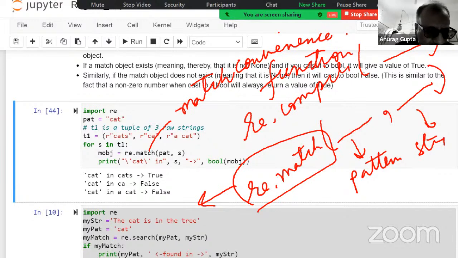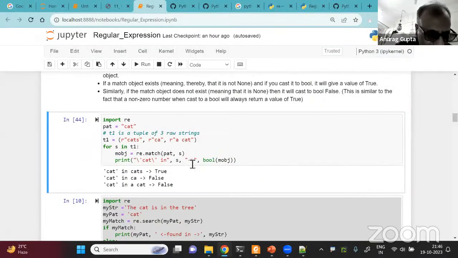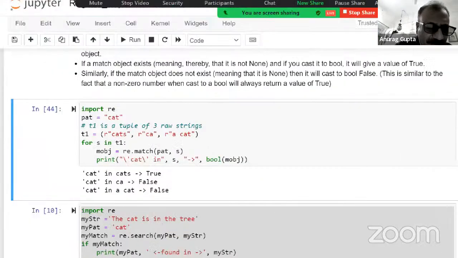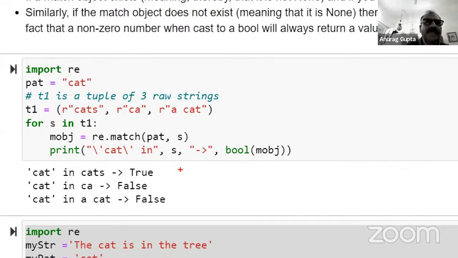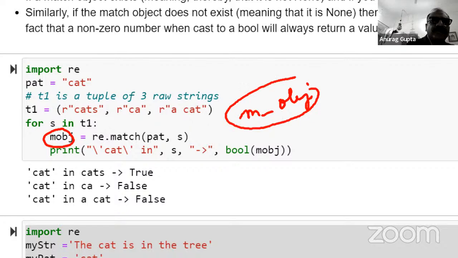So what I'm doing here is writing M object, but this is a bad way of writing. I should write m_object, because M object is equal to re.match, and print bool of match object.